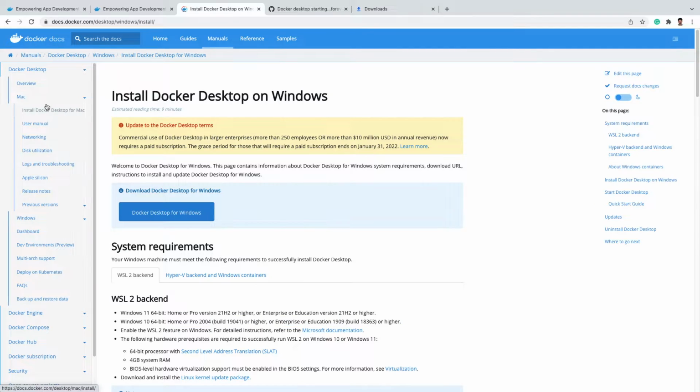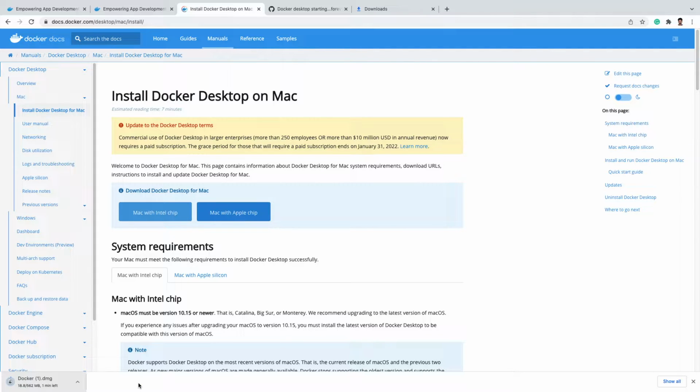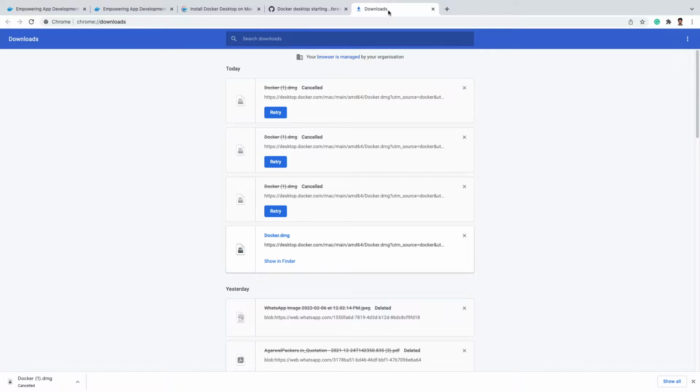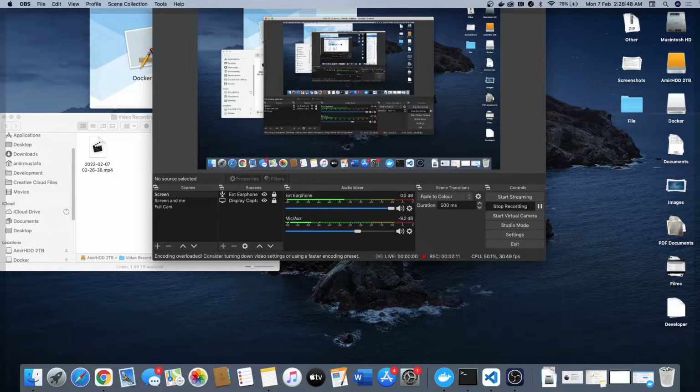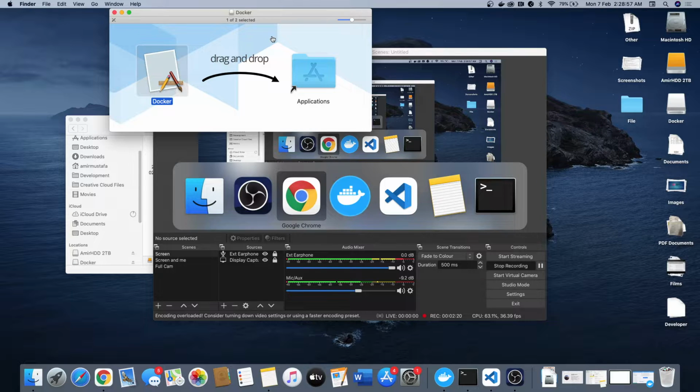In this video we'll be installing on Mac. Once we reach this page, it asks whether to install for Mac with an Intel chip or with an Apple chip. We can choose any. When we click this, the software starts downloading, so let me cancel it. I've already downloaded this over here. If we open this, a downloaded package will come up, and we just need to drag it over. After that, the regular installation starts, where we click next and then finish.